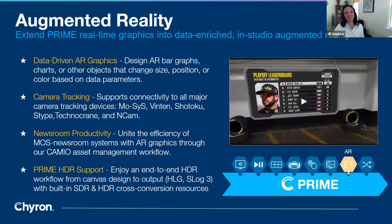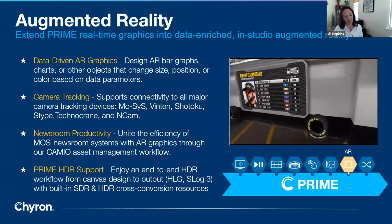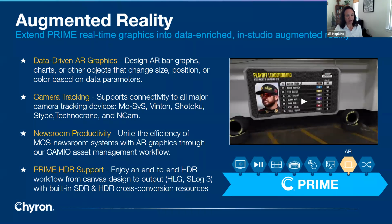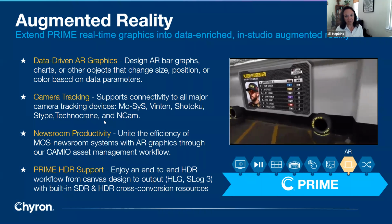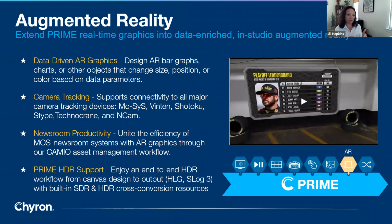And augmented reality. So Prime VSAR is the term we're using for this because it's not just AR, it's also virtual set. We have taken our former Fresh product and adapted it to Prime, where now you can use native Prime scenes or you can integrate through the Unreal Engine. With Prime VSAR, we offer virtual sets and AR, and for the sets, we have an offering for either trackless or tracking, depending on what your needs are for your set, how large you want to expand it.